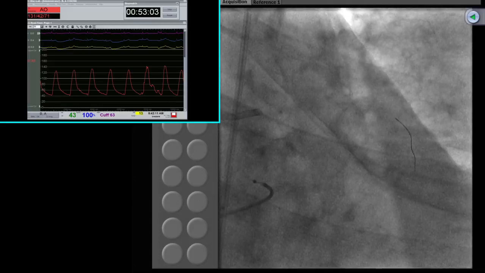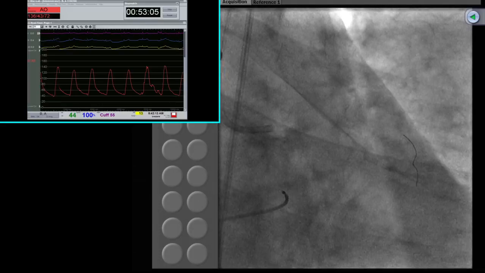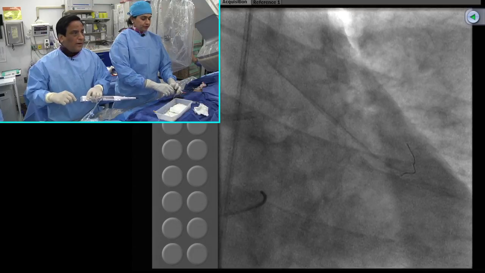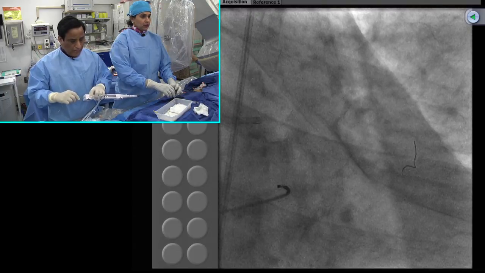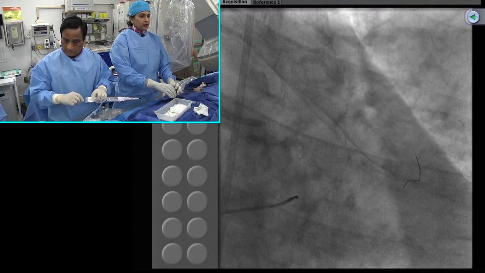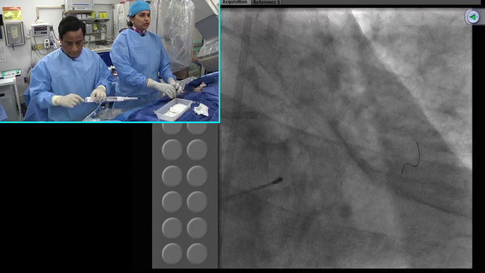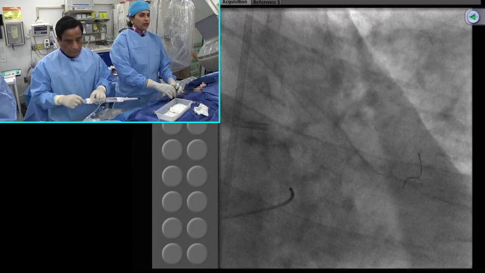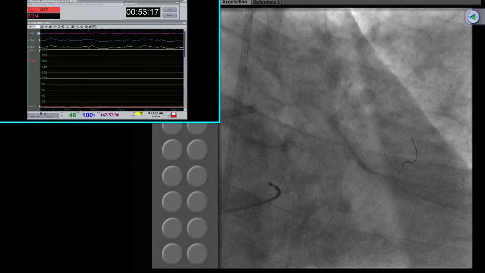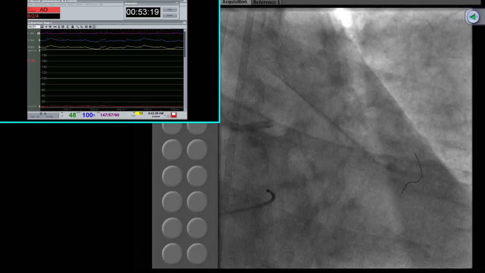No, do you want to come out or go to the circ? No, this wire will not go this way. The question is, do you want a bigger burr here? 2.15. Okay, let's take a picture and see. Put a 140 wire in there. Pressure systolic is like 140, diastolic is in the 50s. No change. Excellent.